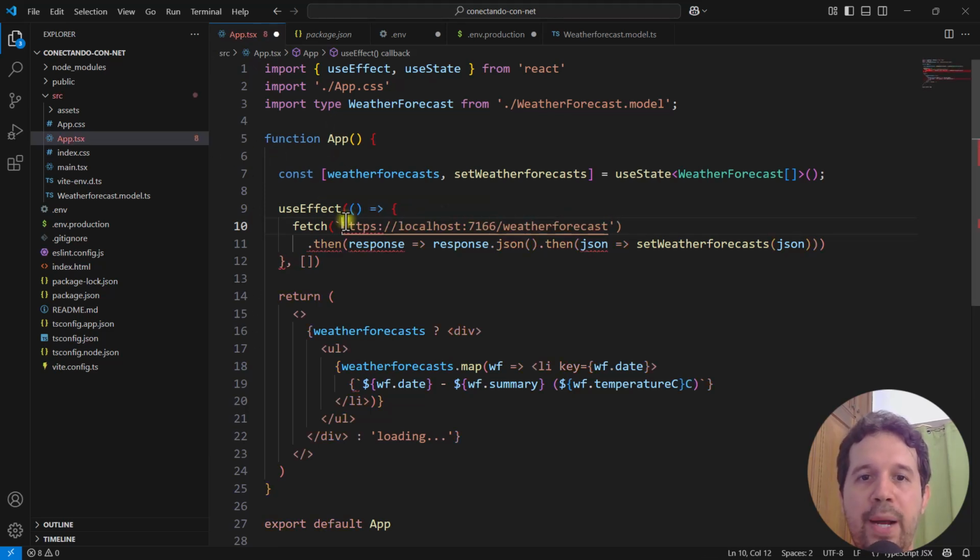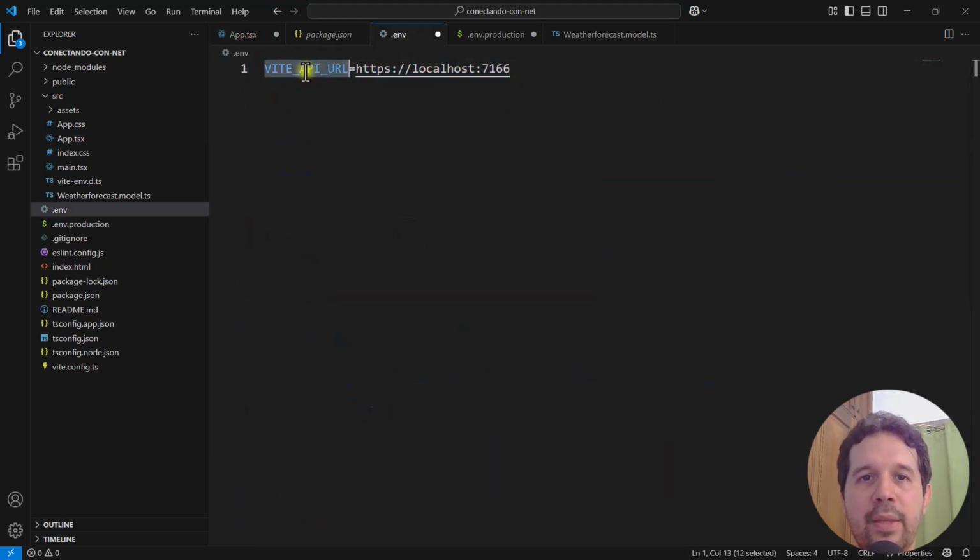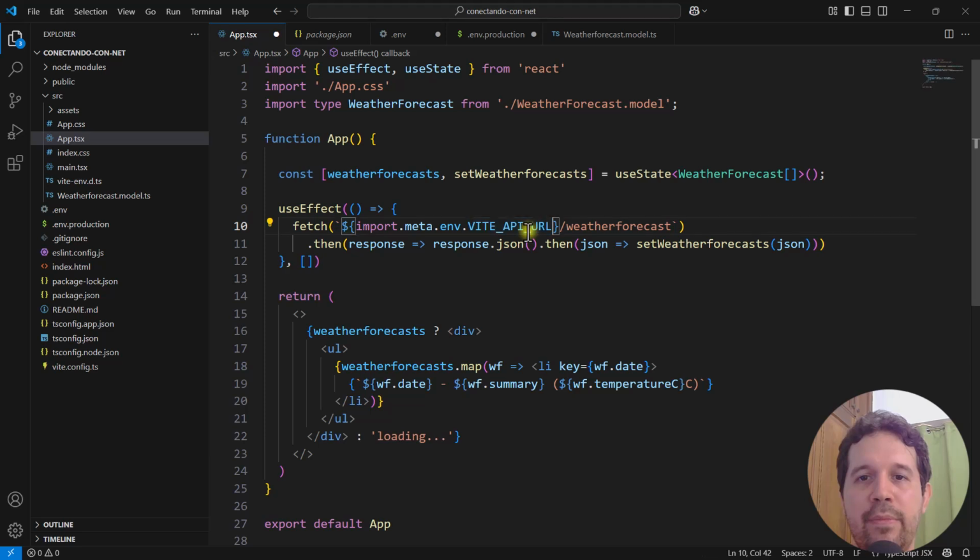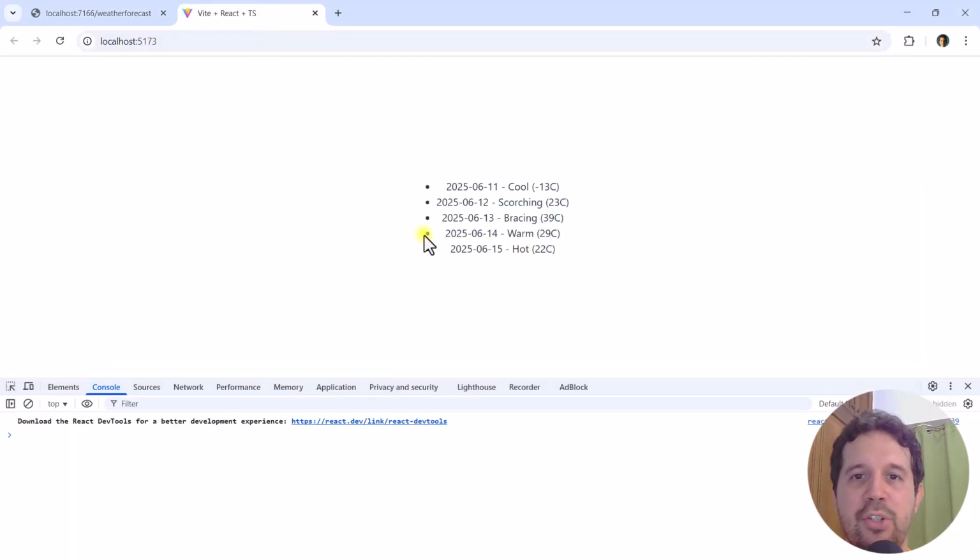Alright, so let's come here to the App component, and in here I want to change this to backtick and this also to backtick because now this will be an expression, and I will say import.meta.env.VITE_API_URL. That is this environment variable name that we have here. Alright, so this was it. Ctrl K S to save everything and let's come back here. Let me refresh just in case, and as you can see, indeed, we have established a communication channel between our React application and our web API in ASP.NET Core.